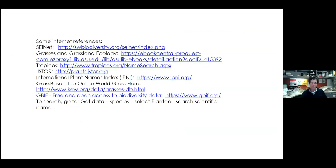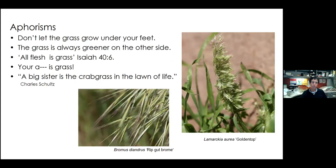I put a few links here. They're not that great, mostly taxonomy stuff, but there's lots of stuff on the web. Grasses are a big deal, so a lot of people are looking at them and studying them. There are a lot of global websites. This Flora of North America manual is online. It's not super user friendly, but all the keys and the descriptions are in there. I'm not a big computer user. I much prefer a book, so I haven't used it very much, but I'm told that it's very good.